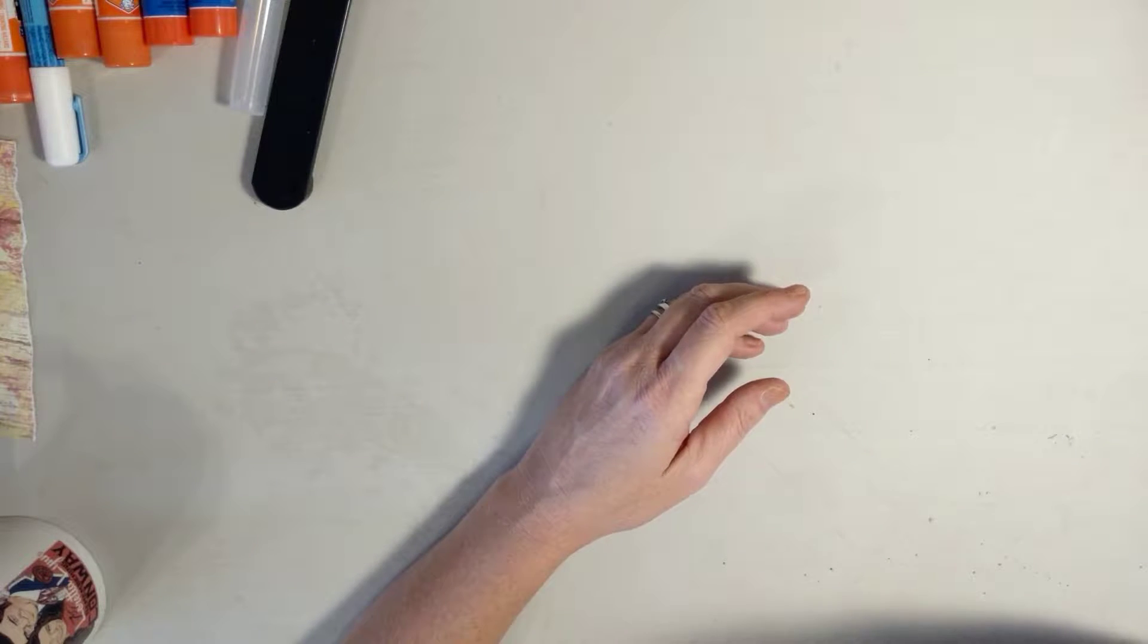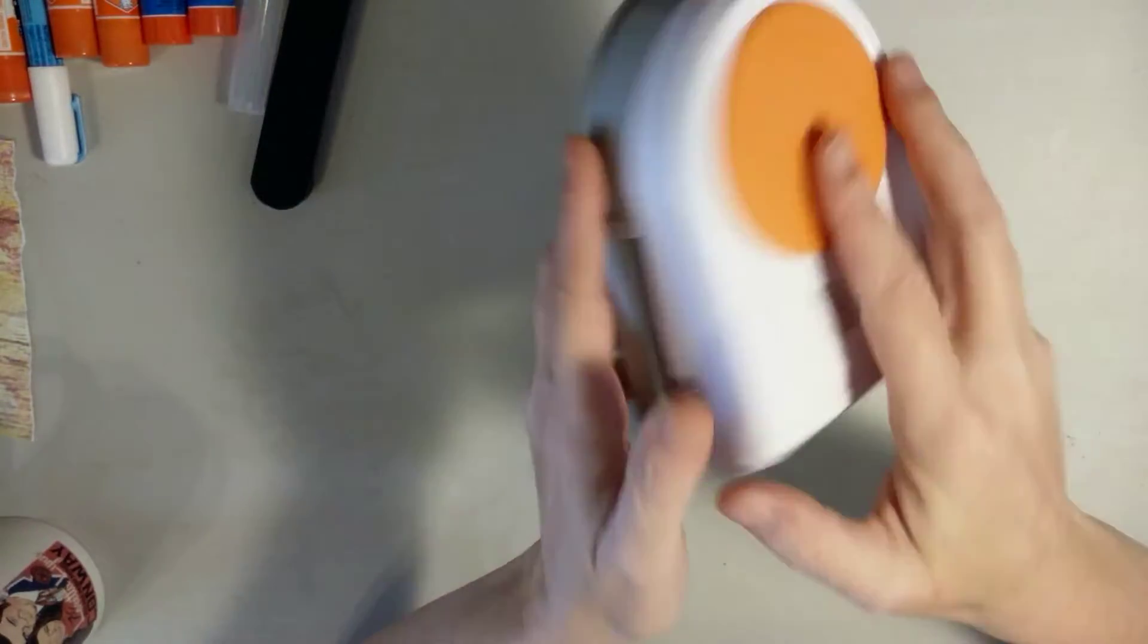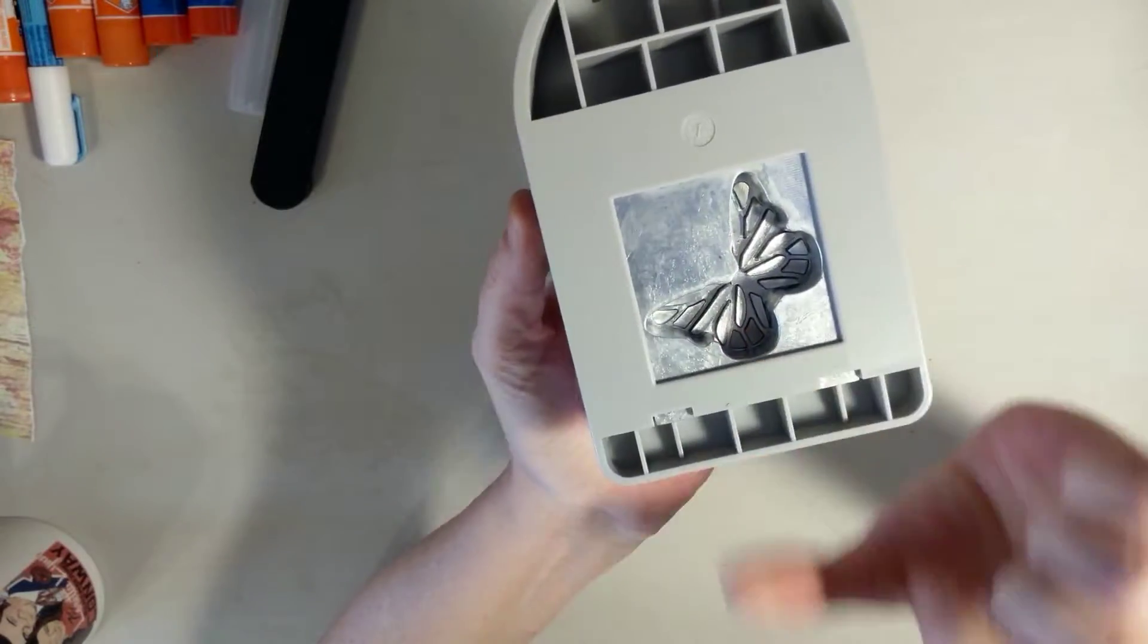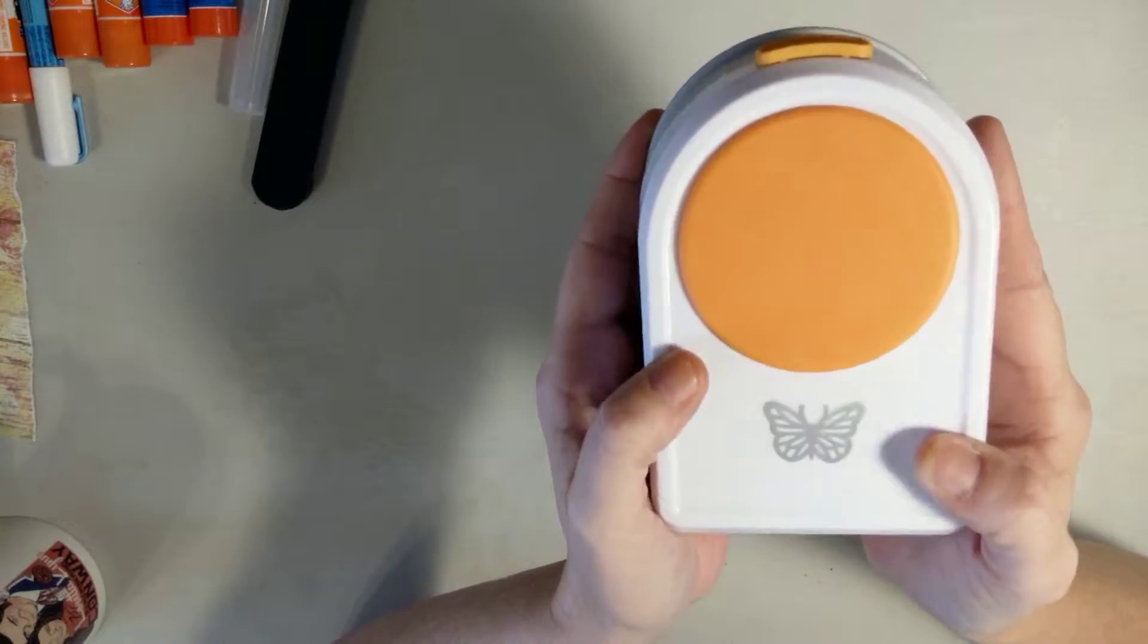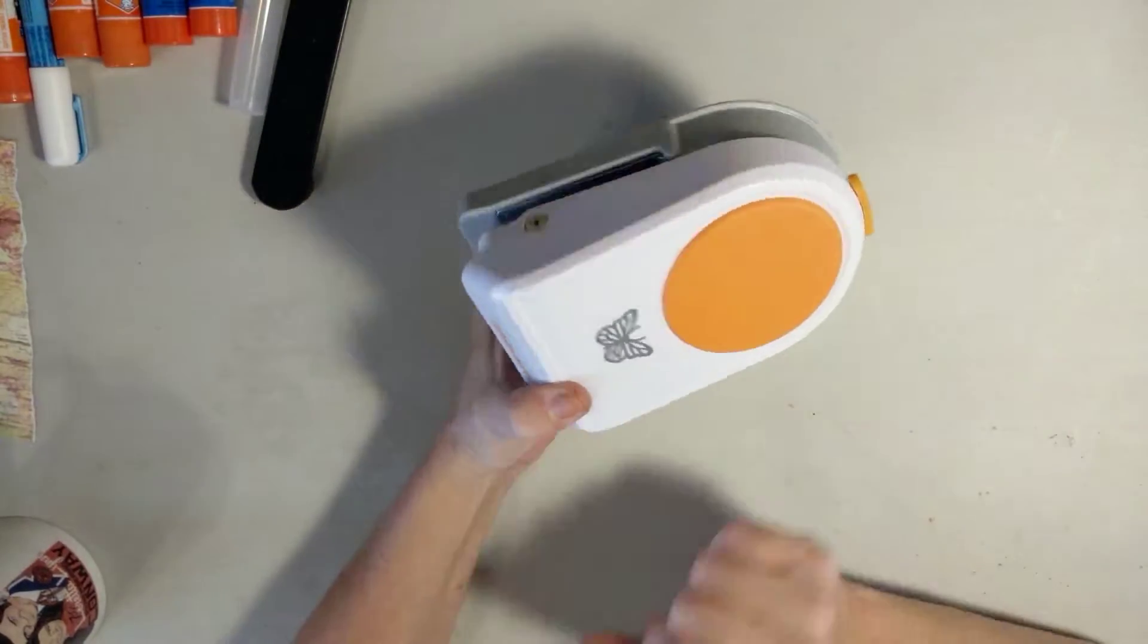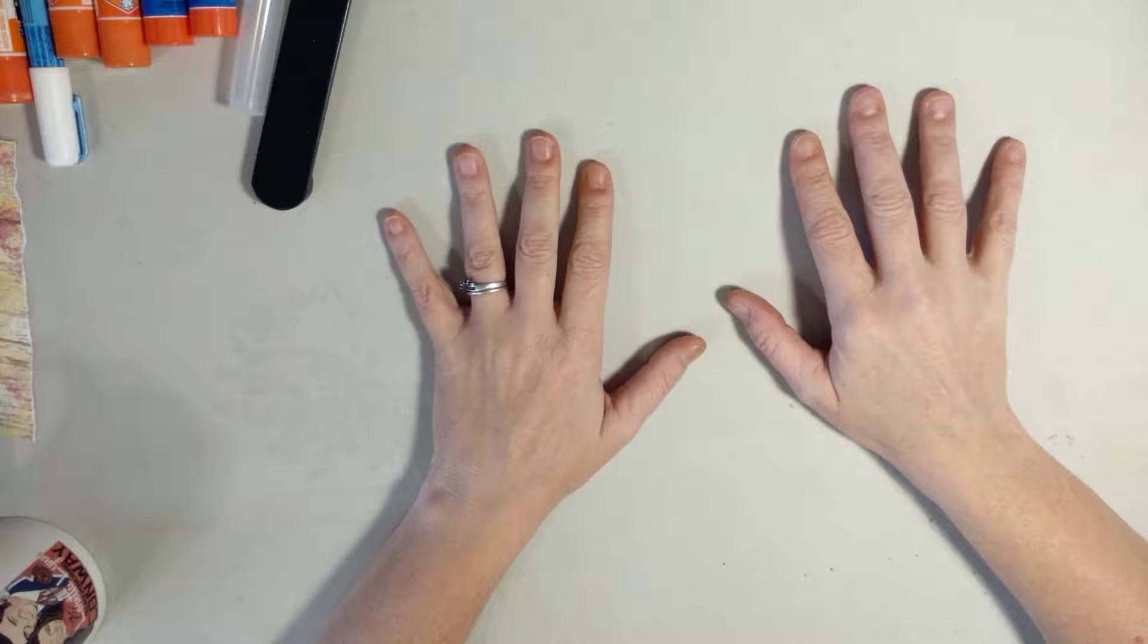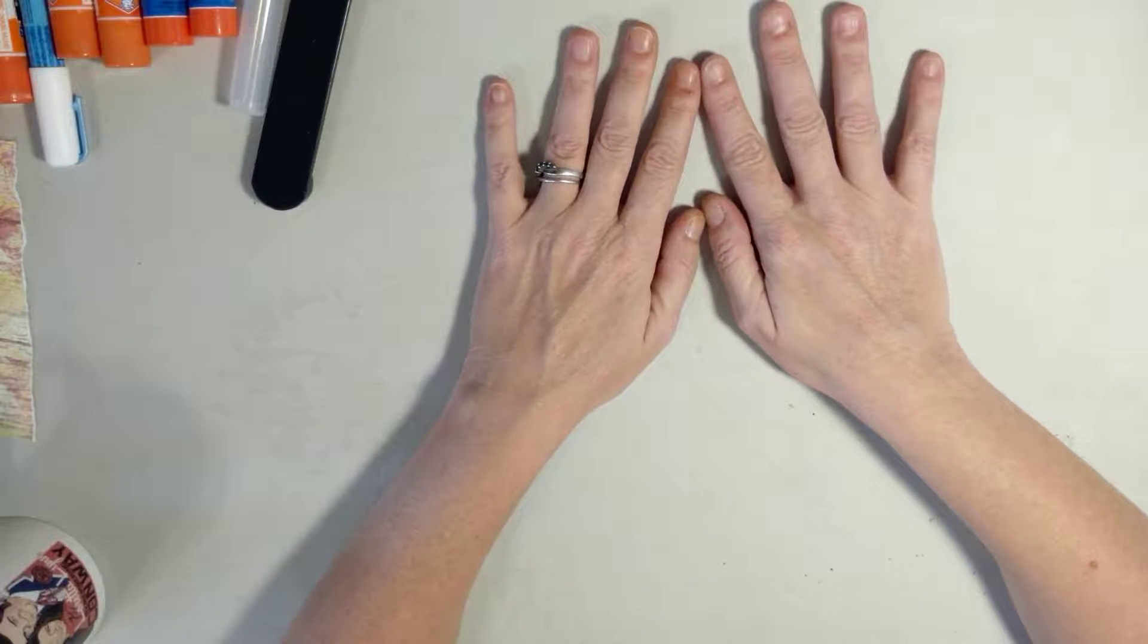And then I finally got Butterfly, but not any butterfly. I got the one that cuts out the holes in the wings. Oh, my gosh. This is also by Fiskars. Love it so much. It is amazing. So I got that one. I got it at Tuesday morning also. I love it so, so much. And so, another thing that I wanted to speak about is my favorite companies, in case anybody was wondering.